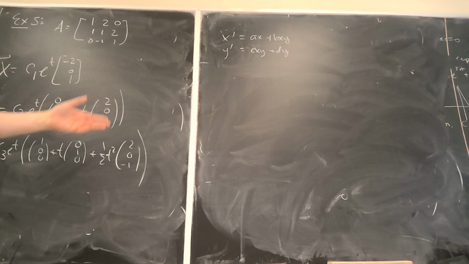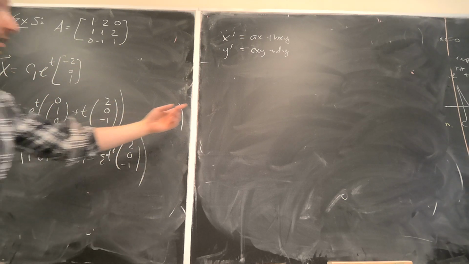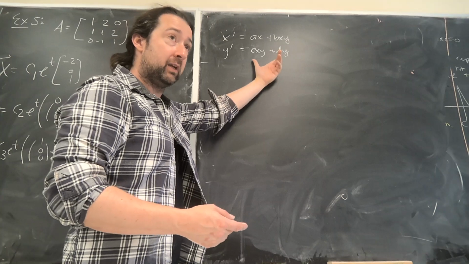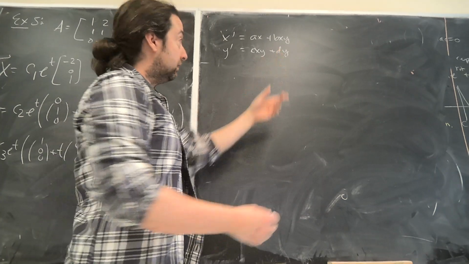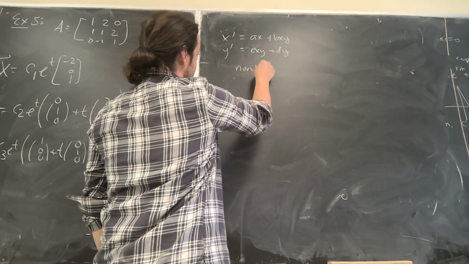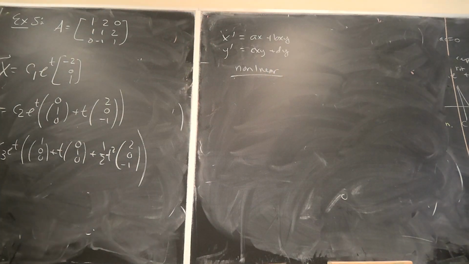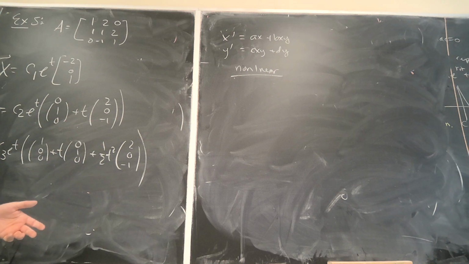That's a non-linear system. I can't even factor that as a matrix because I can't write this as a matrix times anything. There's no vector times a matrix here. This is nonlinear. And now the question becomes, how on earth are we going to study nonlinear systems? For you guys, I'm going to draw you a bunch of pretty pictures and we're going to interpret what we think is happening from the phase plots.